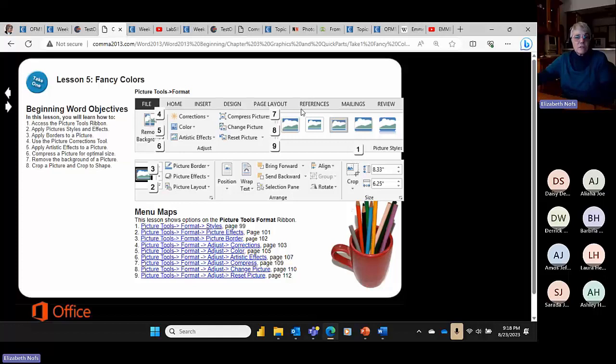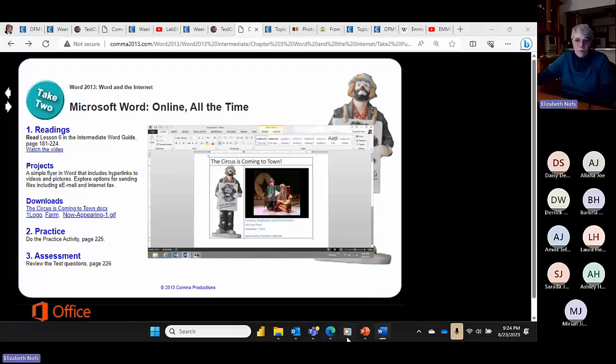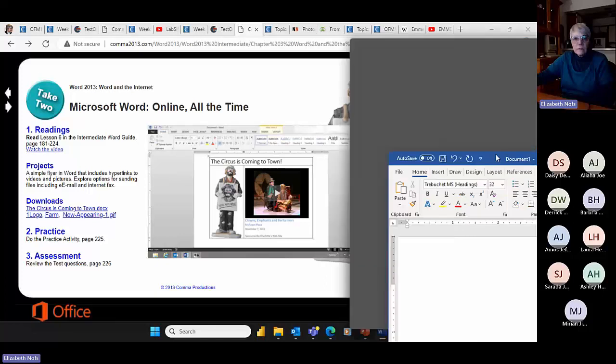Anyway, the ribbon in here is just the picture tools from left to right, from the adjustment, the styles, and how to work with them on a page. I think you would enjoy this lesson, and I posted it already in our discussion group. I would like to open a new document in 1 second while I get a blank one on the screen. Wait for it.